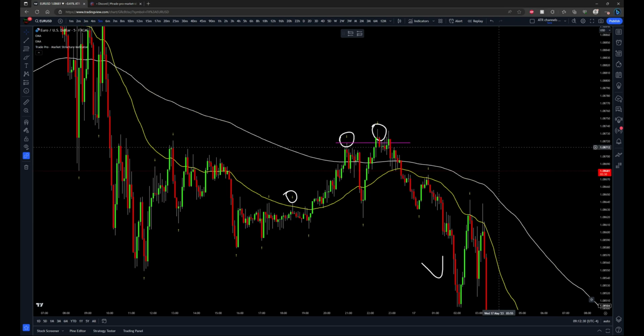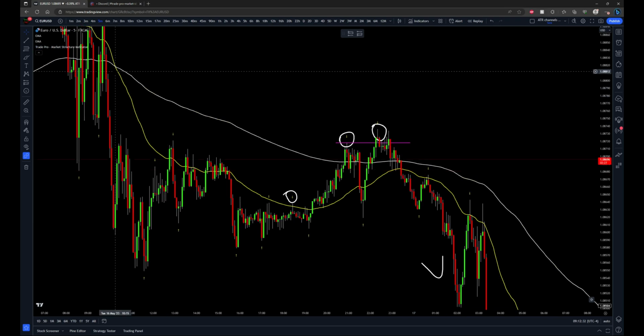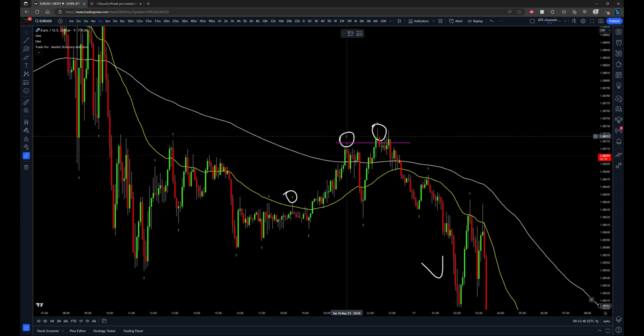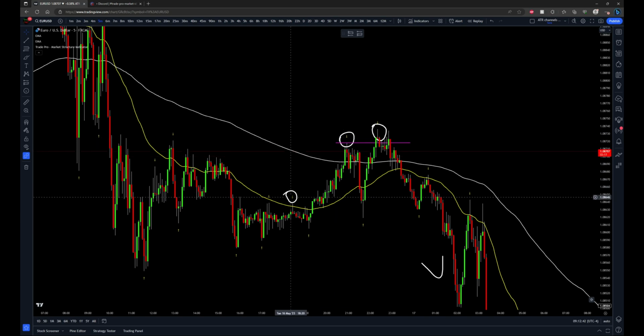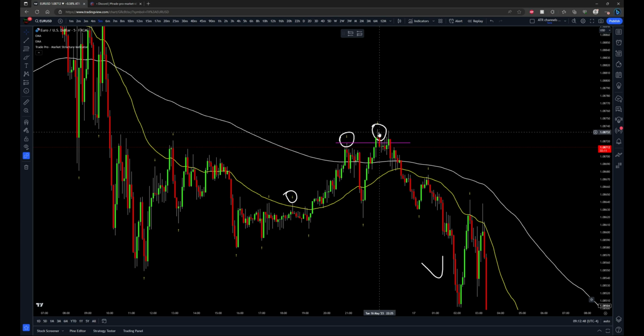All right, here's another short setup. So we have a new downtrend. The yellow has crossed below the white, and we see an intermediate term swing high. We see another intermediate term swing high here that forms higher than the first. So then we can be on guard, ready for this to make a third high, and it does so with this push up, sweeping the high, and that's where we're going to be looking to get short, looking for this move to come down.